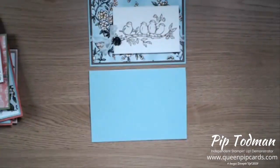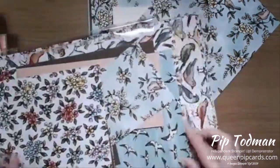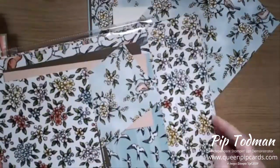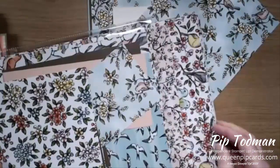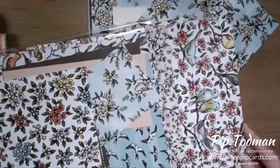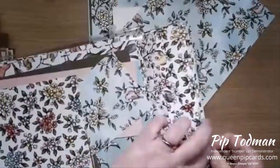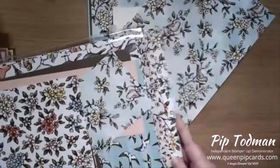Got them all stuck in my pack like this. I mean, the papers are gorgeous. There's so many lovely designs. There's the birds that I cut out, and the flowery ones, lots of flowery ones, and the pink ones, and more birds. I've seen people cut these birds out as well. That's a bit too much fussy cutting for my taste, but there you go. And then the feathers, that's nice. You'll be seeing another one of those later on in the week from me. So yeah, lots of nice designs, and of course the swallows, which we've seen before.